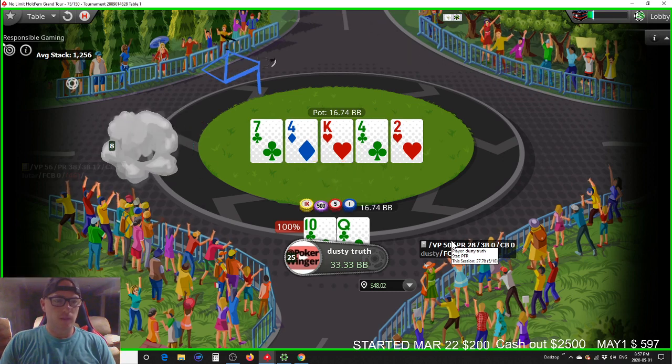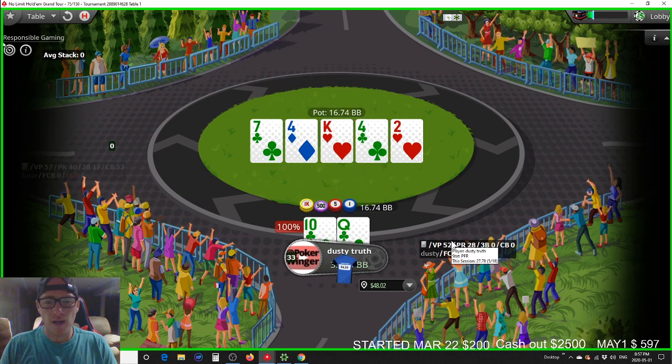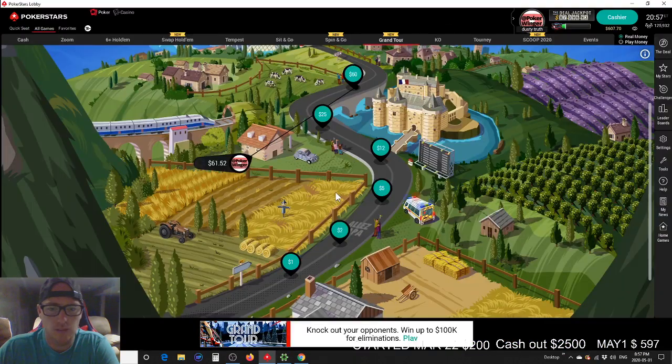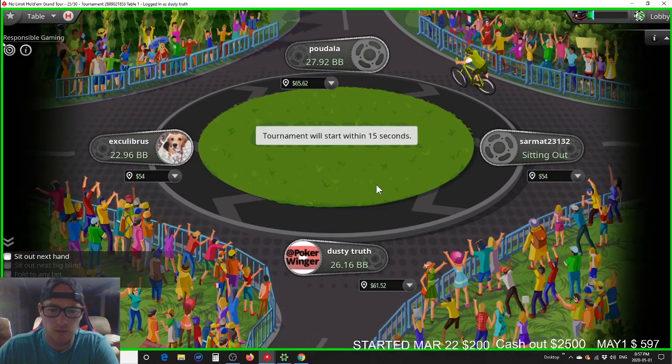Booyah! So we won 2 races, guys. $4.50. So like we got more money in the last race. Like I legit do not know what the bounties are. So now we've earned $12 and we're going to our final sprint, it says. Look at this, we're all the way up. You're registered for $61.